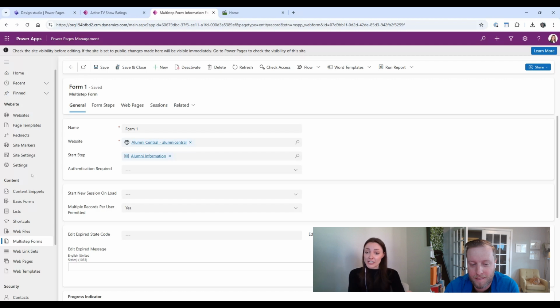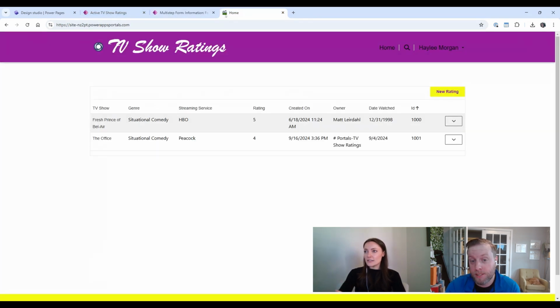So if you're ever curious how to change that, and if you don't know what we're talking about, it's this little symbol at the top when you're on any web page. This is one of those things that you think you'd be able to do in the design studio, but you really can't. So you have to go to the advanced management. So it's this little guy.